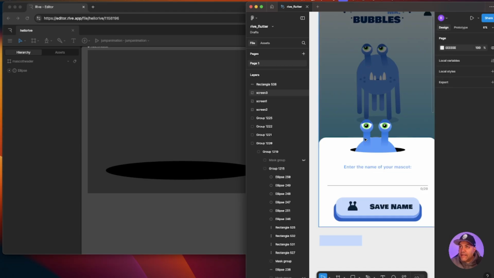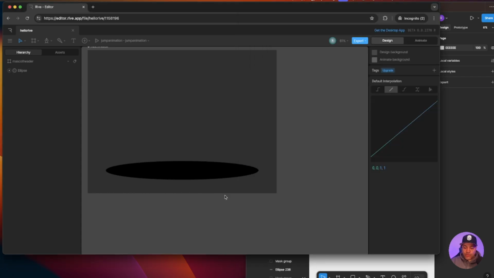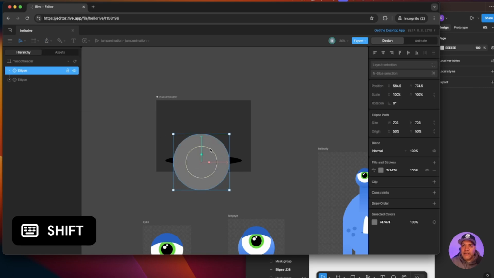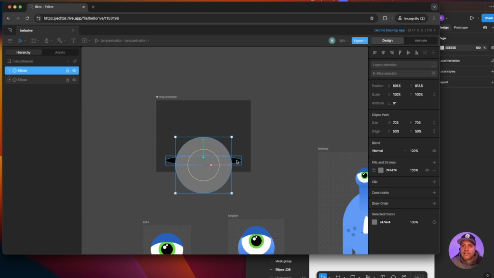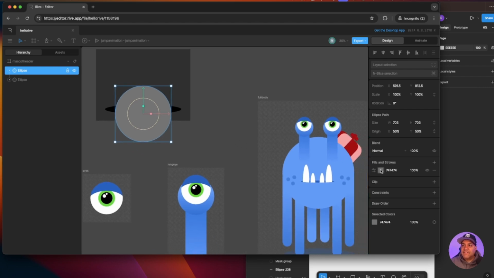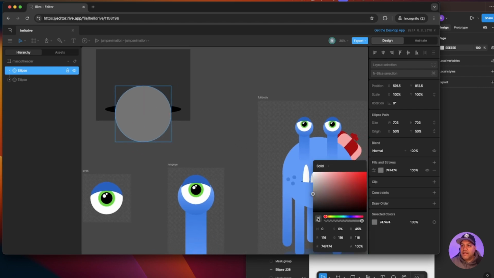We need an ellipse that protrudes from this ellipse, and it looks like it's speaking. Remember the same approach that we did for the mouth, exactly the one that we're going to do here. So I am going to create another ellipse that overlaps this other one. I'm going to select the create tools, pick ellipse, hold shift to make a perfect circle, and do something like that. You see that it's gonna look like it's coming out of the hole. It will be the same blue as this background, so I will just pick that same color. I don't need to go back to the design. I can just pick it right from here with the eyedropper, pick this blue, and there it is.